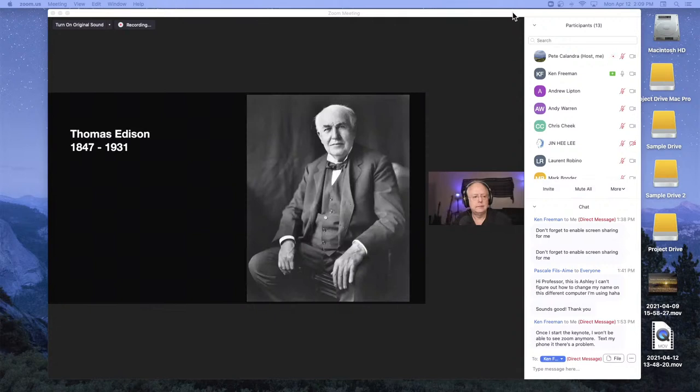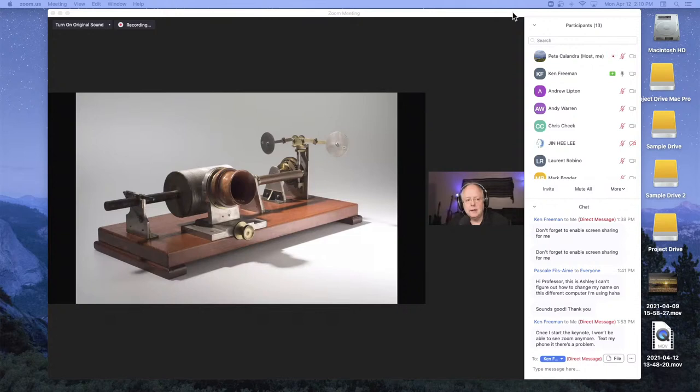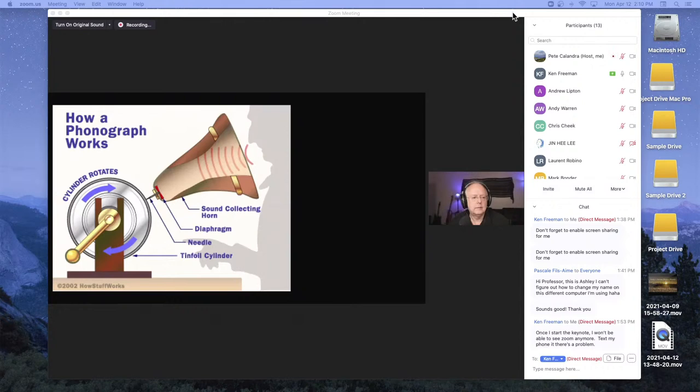Thomas Edison was one of the most prolific inventors in modern history, with over 1,000 patents to his name. His inventions included the incandescent light bulb, the electric generator, motion picture camera, and alkaline batteries. In 1877, he invented the tinfoil phonograph. Edison's phonograph used a needle that would cut vertical grooves into a tinfoil cylinder. The louder or more bass heavy the signal, the deeper the cut.